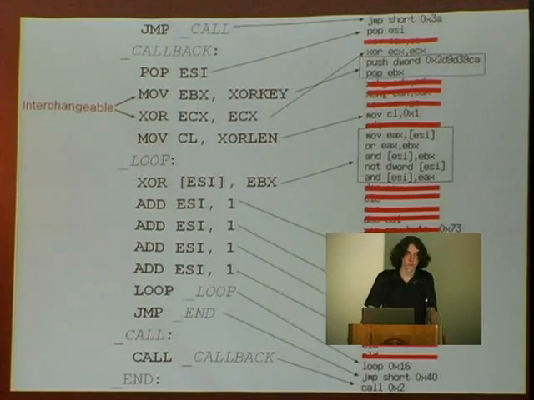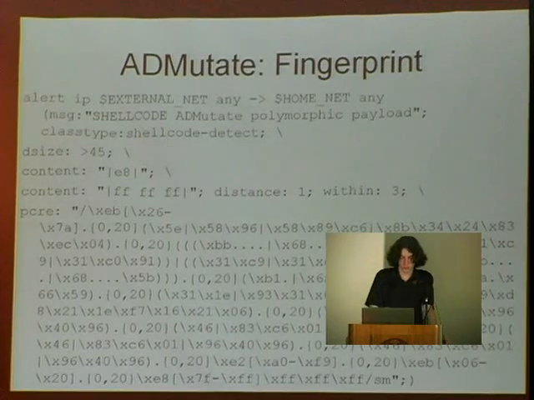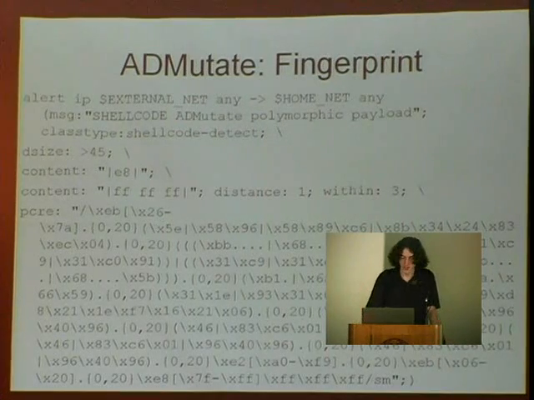No, I mean, we have to analyze the control flow, but we're still fingerprinting the individual instructions. We just have to take into account the fact that they're random NOPs. We just say there may be random stuff here because there's random NOPs, but these 2 instructions have to occur. It's just that there may be random stuff in the middle. And so if you just look at the ADMutate.h file, it's very simple.